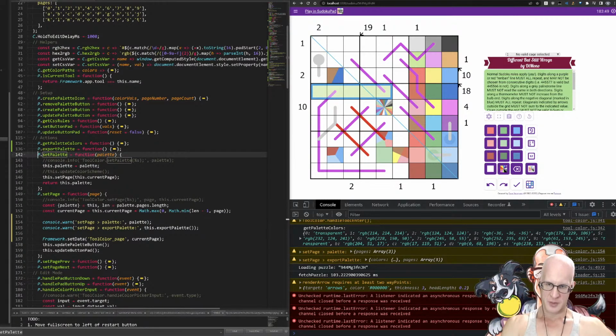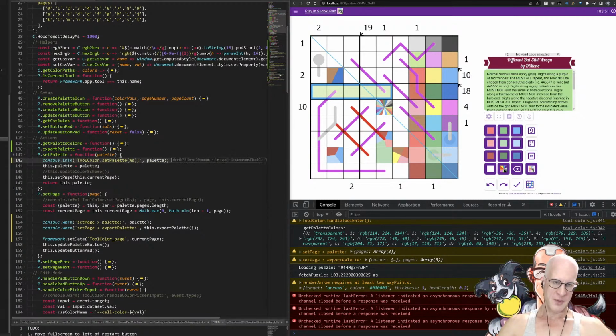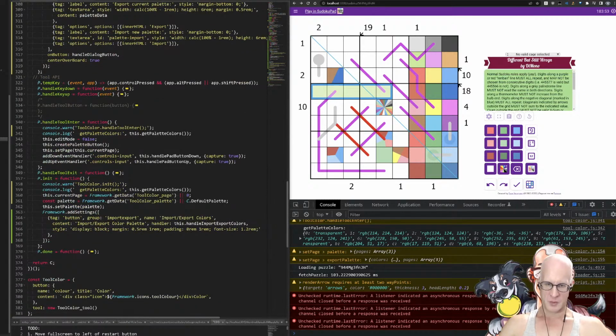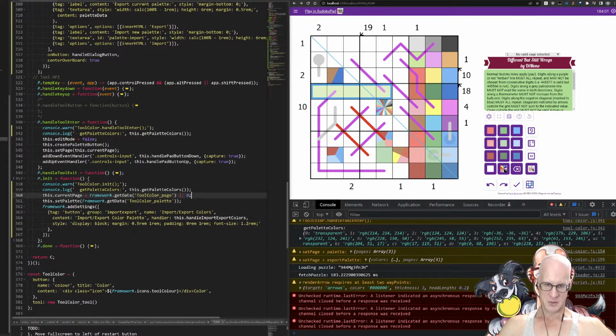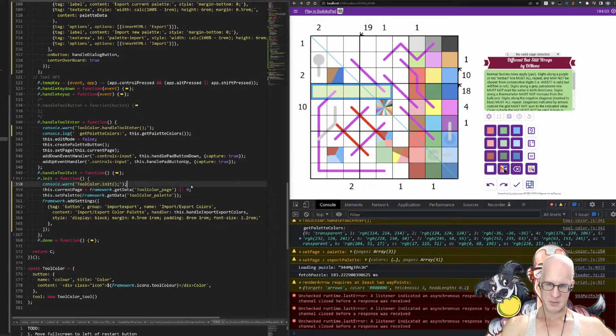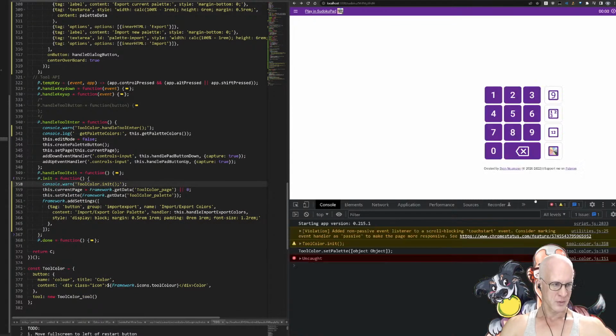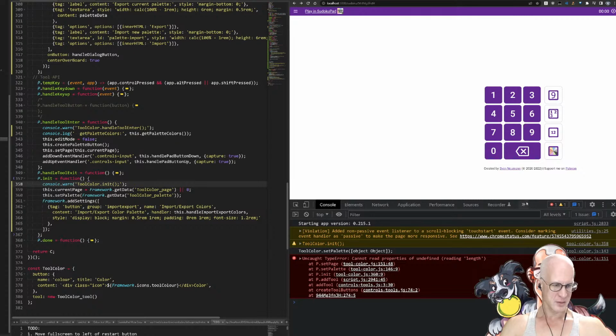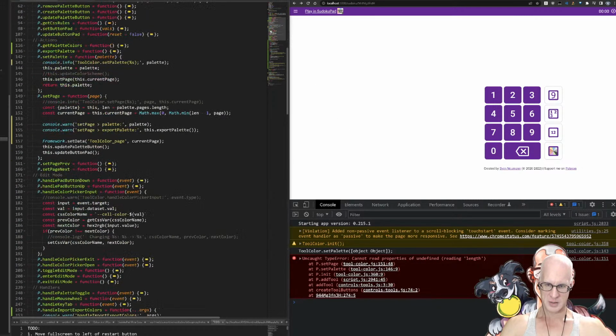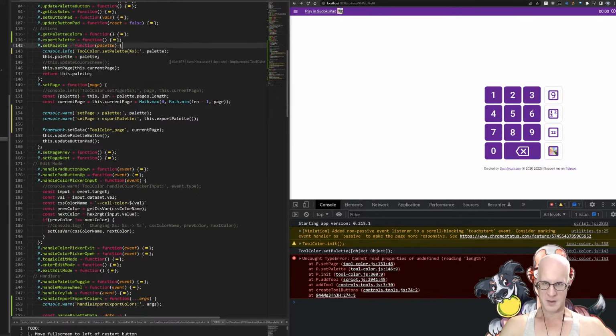So what I'm thinking of doing is, we're gonna move the default palette into set palette as a validator thing. So then this goes in here, right? Get rid of that. So now if we refresh this, undefined reading length, yeah, that's expected. So this is inside set palette, right?